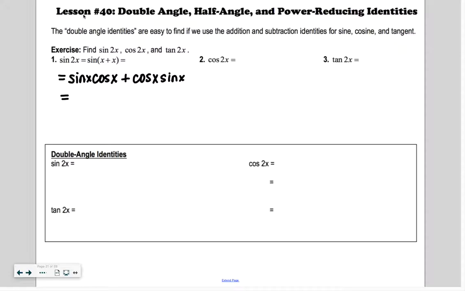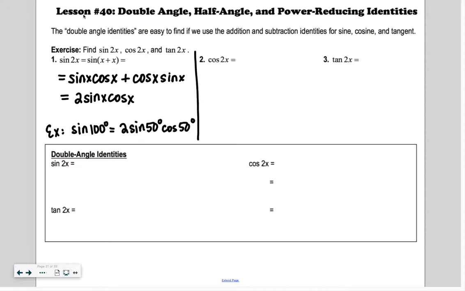If I combine those terms and write it in the simplest way possible, it's going to be 2 of those, sine x cosine x, right? Do you guys see that? So anytime you have a double angle, for instance if I gave sine of 100, it's the same as 2 sine of 50 times cosine of 50, okay? So we can go from a double angle to the single angle in that way. Does that make sense?